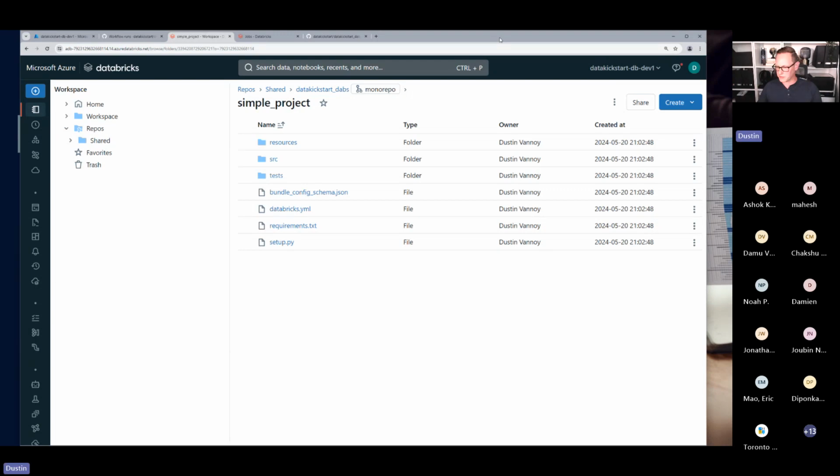So when we work with Databricks asset bundles, let's see. I was planning, let's try this real quick. Let me pull this up with VS Code if I can. If not, we'll go take a look at this in the browser. Give me 1 second here. Okay, we'll do it in the browser, sorry.